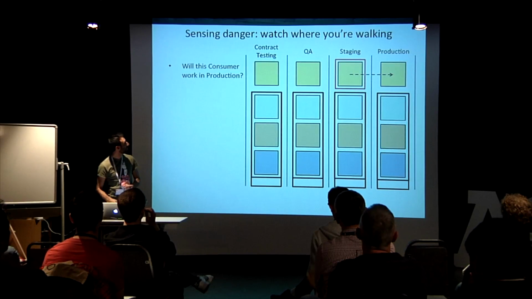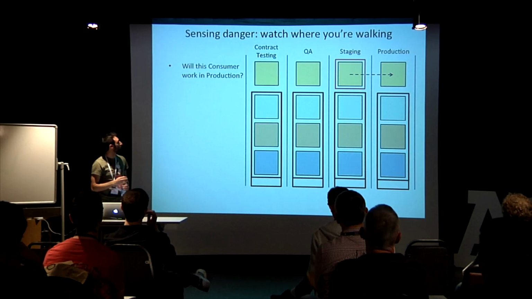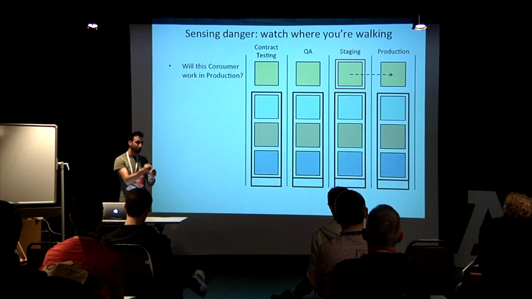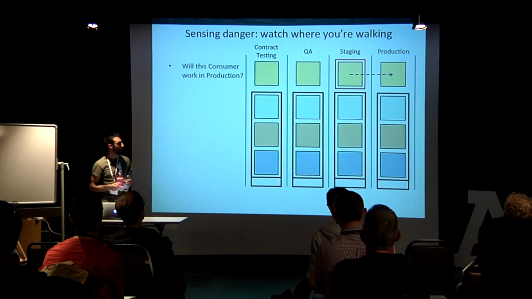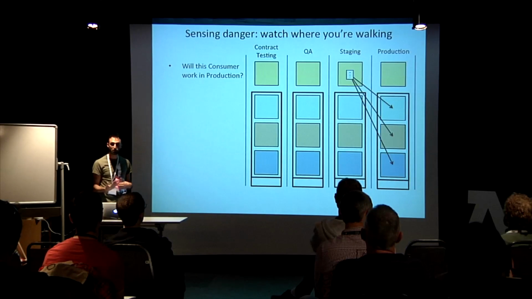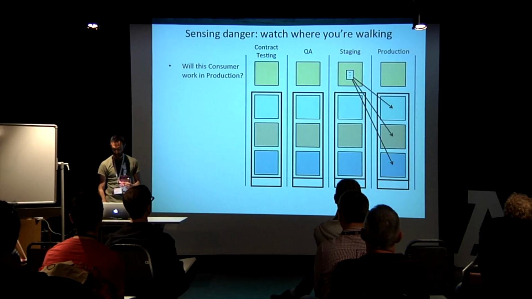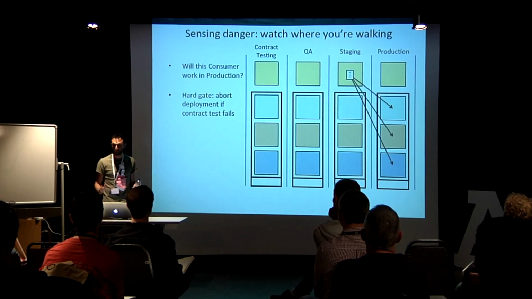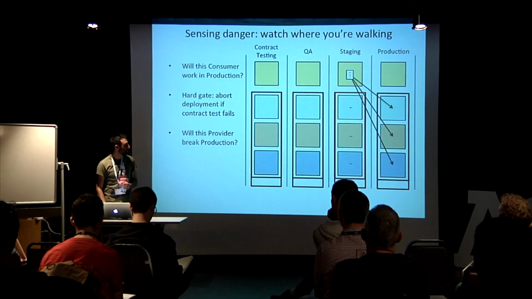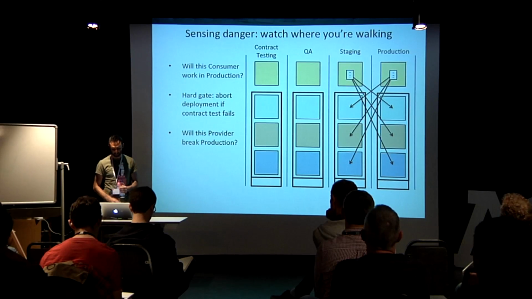So to illustrate this, if we got all the way to staging, and we run our contract tests against production when we were in the contract testing phase, we'd now be about to deploy to production, and we potentially have some uncertainty. It might be the case that the production systems have changed. So we could run the staging version of our contract tests against production just in time, essentially as part of the deployment process. And that would act as essentially a hard gate. We'd abort the deployment if that didn't work. Additionally, the provider would face the same concern, and they can pull back the contract tests from production just in time and run those just before deployment.